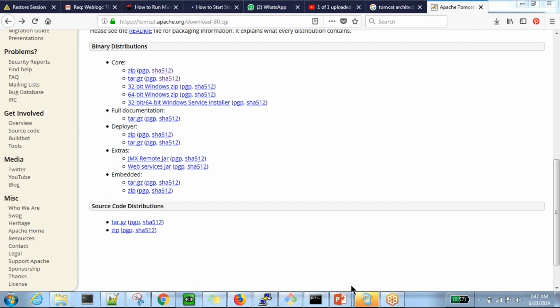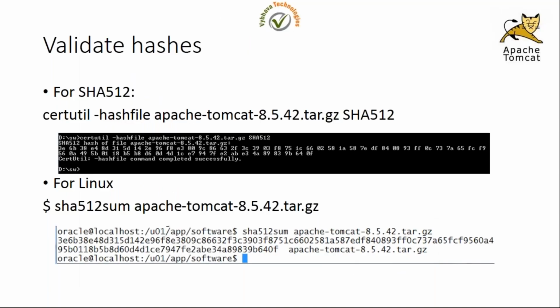The next thing: if I look into the Linux box, I just check with sha512sum. It is verifying the same number, 3E. You can see 3E in Windows and also in Linux; it is the same. So you can verify on any machine, the checksum is the same and the outcome is the same. In Windows, the convenience is that every two characters are separated by one space. That is the advantage.